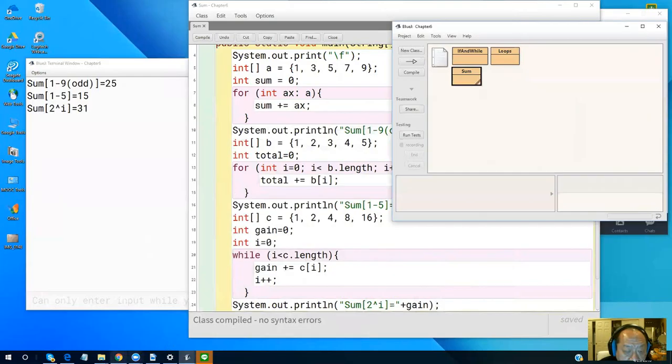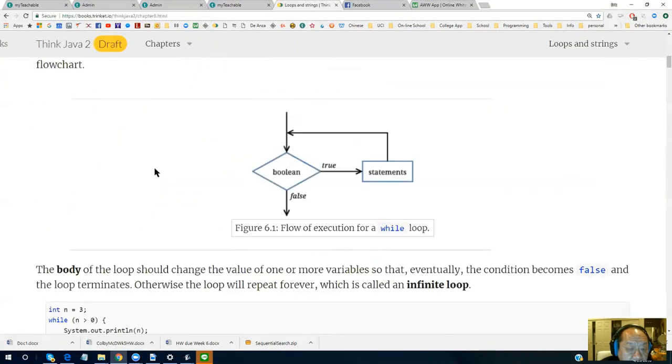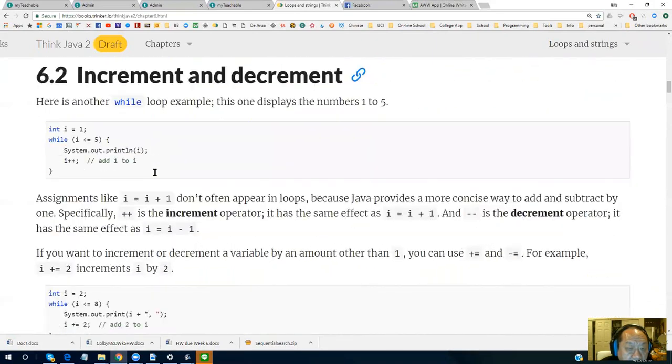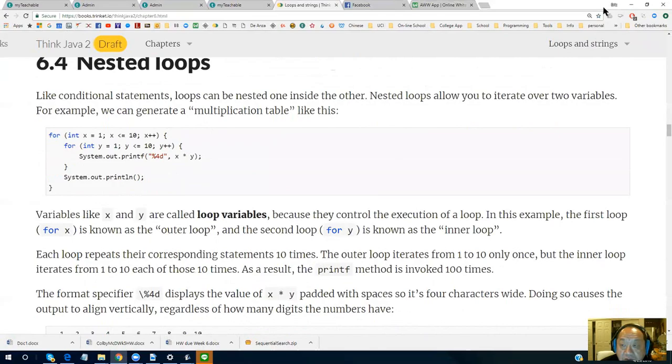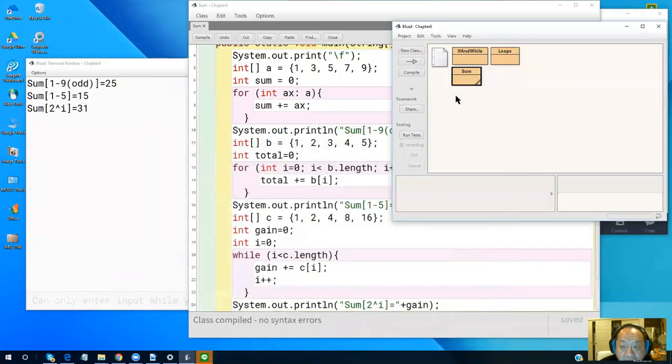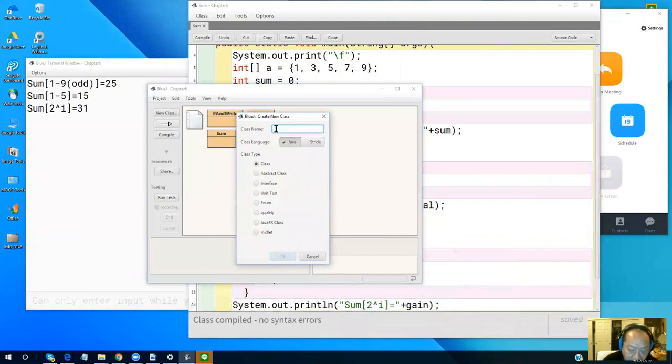Now, today I promised to teach you all kinds of different loops: while loop, increment and decrement, for loop. Now I'm going to talk about the nested loop. For nested loop, I will use a very simple example called the multiplication table.